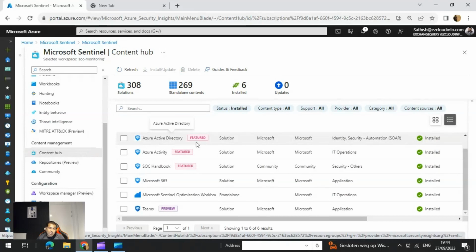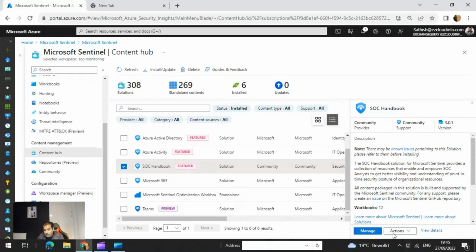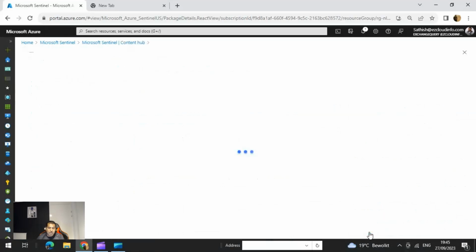The next thing I wanted to show you is the Microsoft Sentinel solution. They have something called the Sentinel SOC handbook, for the Microsoft Security Operations Center. Here we also have some options for the security analyst.